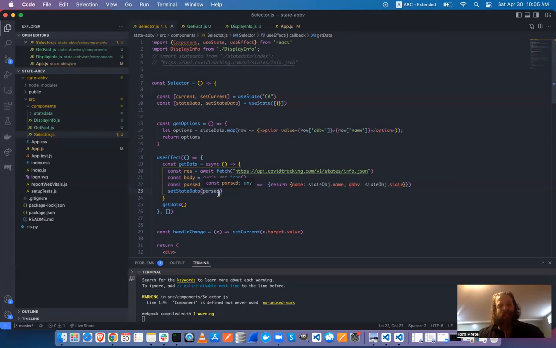Oftentimes refactoring old code is on the back burner. It's like, hey, wouldn't it be great if we could go back and refactor all of our old React code? But it's probably going to be a low priority, and there's probably not going to be time for it. You might end up doing some refactoring, but old stuff is going to more or less stay how it is, as long as it works. Okay, thank you.